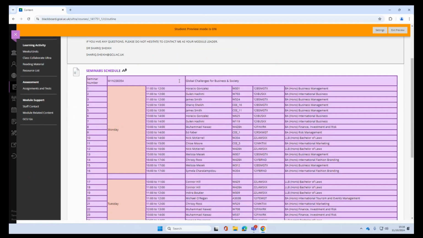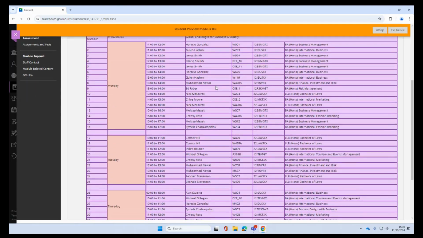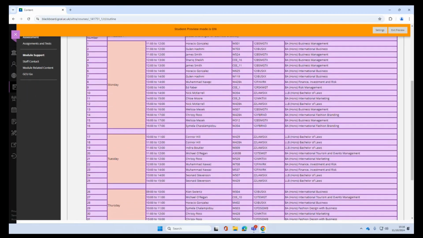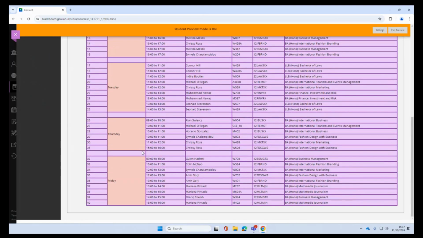What I did today was copy and paste all the different seminar groups that are running right now for this module, and there are about 40 of them. Now I've seen students' emails which say, I'm not able to attend my seminar today because of some genuine reason. Absolutely fine, no problem. My normal response to them is there are 39 other seminars happening this week, so find one and go and attend it. If you know where to find it, it's under module information on GCE Learn.